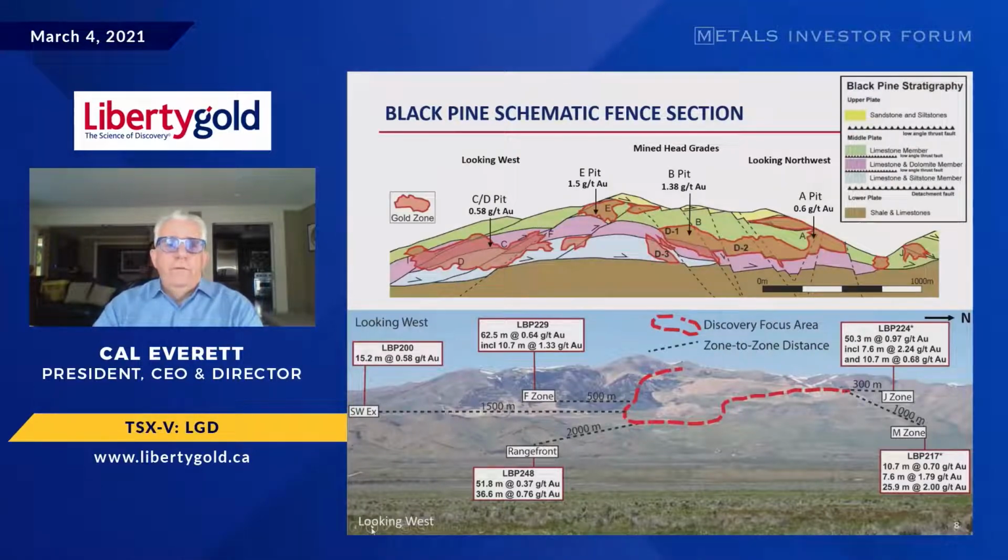This is just a view from a distance of 18 kilometers. The entire mountain is the oxide gold system. The red dashed area is what we're projecting to be our maiden resource area, and we're telling the market we think it's going to come in around 2 million ounces of mineable oxide as a starter pit. And it's really just the green, purple, and blue rocks here, which are the sponge rocks. You drill a hole into this, you'll hit multiple oxide zones, but we see no sulfides in this system at all, and the thickness of the target horizon is approximately 450 meters from top to bottom.